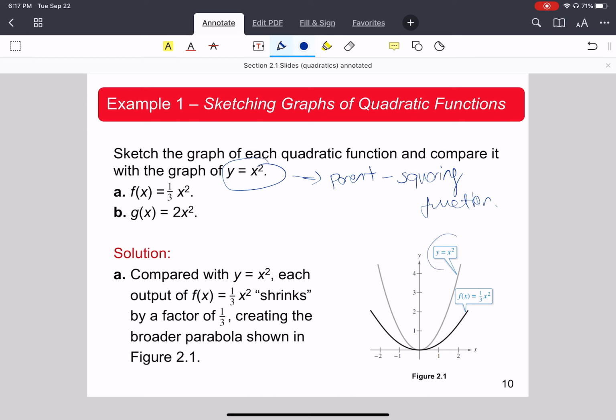We know that the parent function x squared looks something like this gray line, and then 1/3 looks like a shrunk version of x squared, and so it's wider, and so it has a vertical shrink. So this one has a vertical shrink. And this is something familiar to us because we learned about that during the transformation chapter a while ago, where if the outcome, or the y value, is manipulated by numbers that are between 0 and 1, then it's always going to shrink because you're basically dividing it.